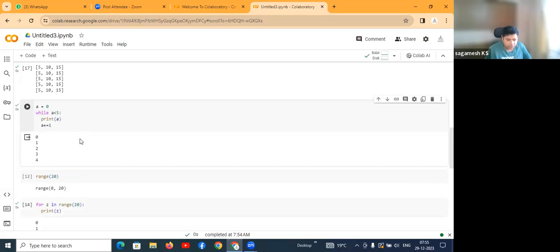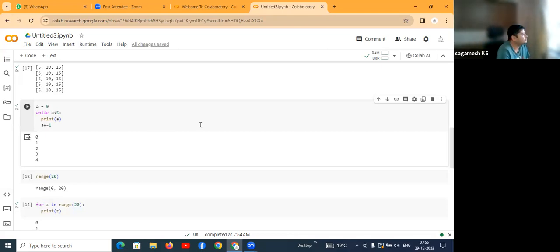Okay. So that's the reason many people provide a condition inside a for loop itself. Inside a for loop itself, they will try to provide a condition. So here they use something called break.